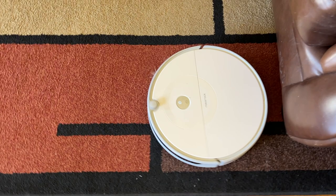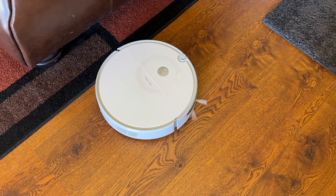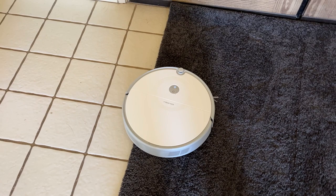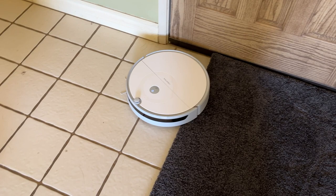It's just kind of randomly finding its way around getting to all areas of the house, so it's not ideal if you do need a specific room or space cleaned. But with that said, you can either drive your vacuum where you want it to go using the remote control, or just pick it up and put it where you want it, then restart it. All of this isn't meant to be a criticism, but I do want you to understand what you're getting with this bot. If you think you need more power or control, there are other Roborocks you can choose instead, but they do cost more.